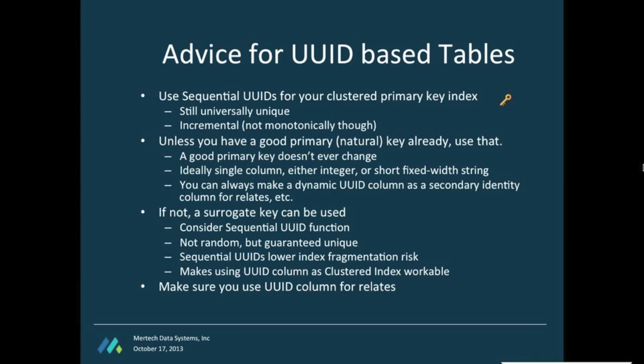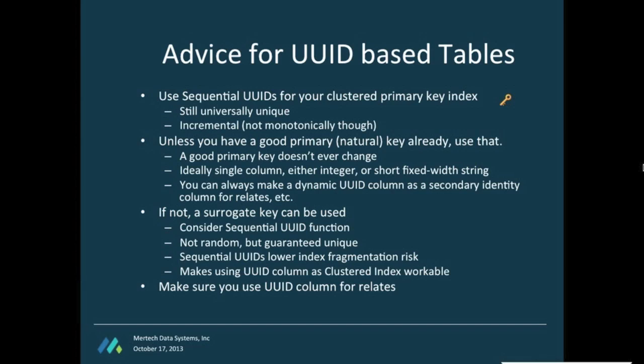In fact, that's what we advise if you're going to use a UUID-based, dynamic primary key table: that you use a sequential ID for your primary key. And all of a sudden, we don't have the index fragmentation problem anymore. If having the data in order, based on when it was added, is the best for your data, all of a sudden we get that, and it's good to use as a clustered index as well. So, great item in here.